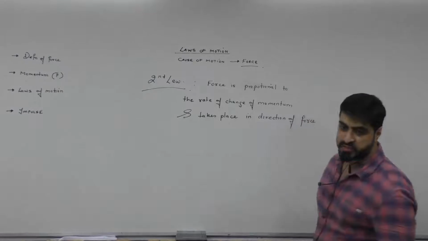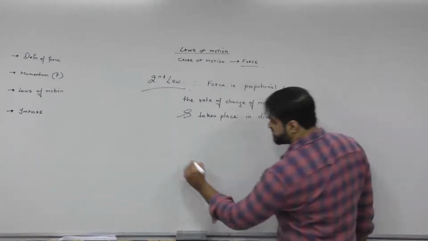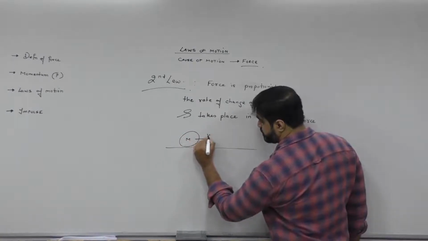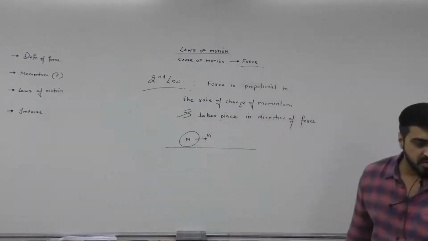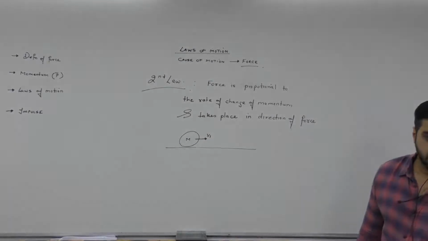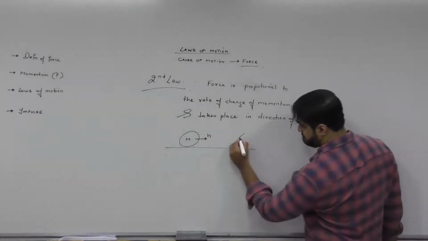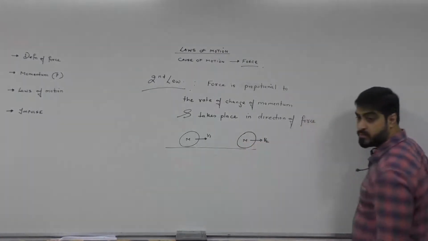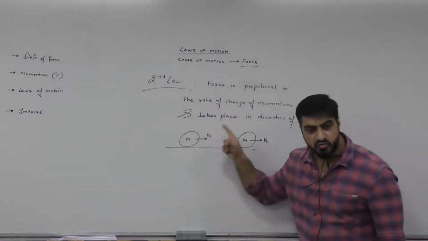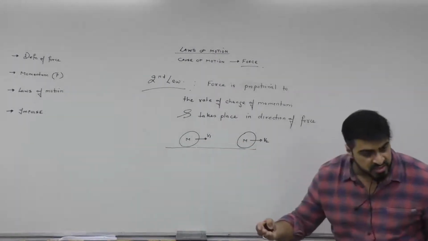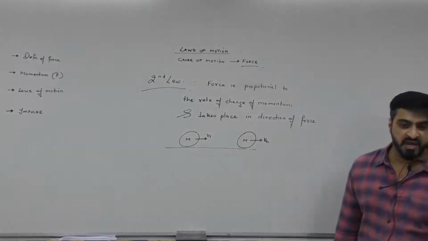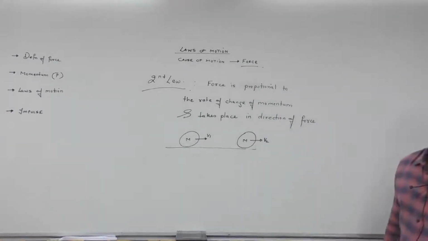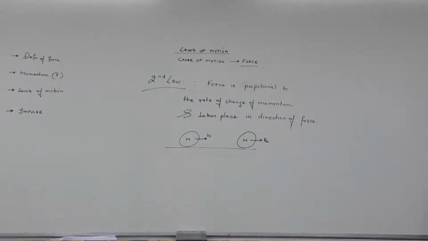Right now, please pay attention over here. So if a body was there, it's going with mv1. So momentum is mv1. Momentum is what? Mass into velocity. Then suppose momentum becomes mv2. To make this v1 to v2, obviously there has to be an unbalanced external force applied. Means if I am going on my bike with v1 and I change it to v2, there has to be someone to change it, no? Change doesn't happen on its own.